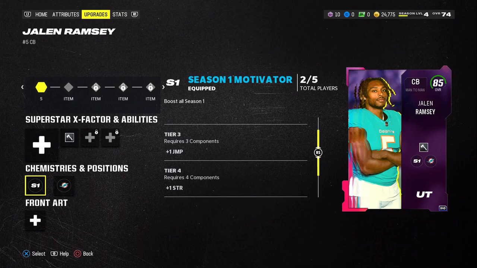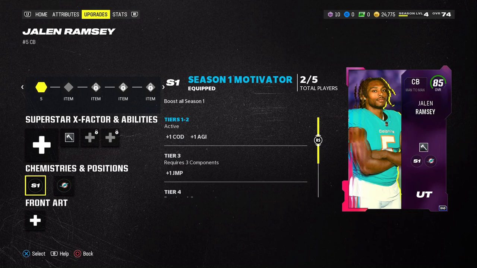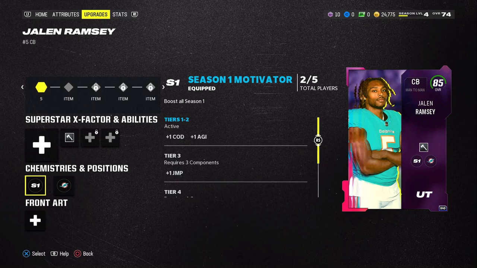So my Jalen Ramsey is going to have +1 speed real soon from the 25 out of 25 Dolphins that I should be having within the next couple days. And then hopefully a speed boost from this Season 1 Motivator as well. Not sure how long it's going to take me to get the last card that I need to get that. So that's pretty cool.